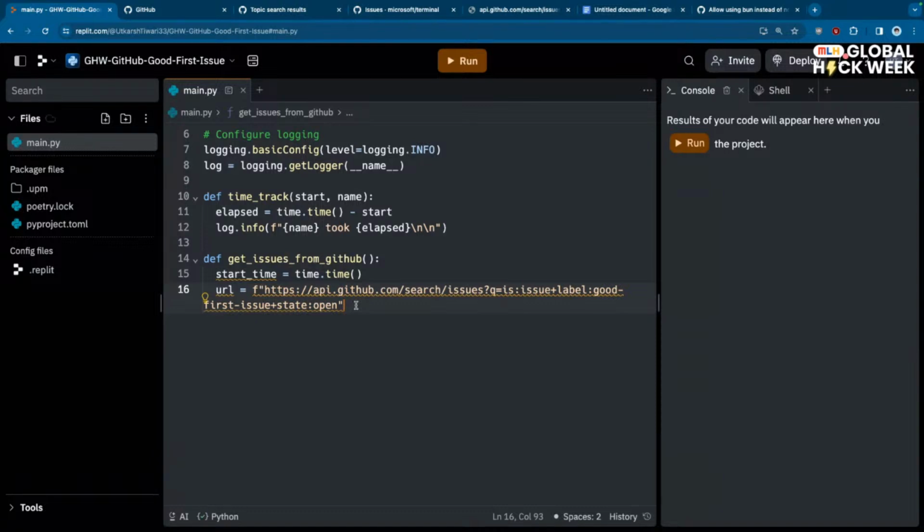Let's say some of you don't want only good first issue, you want something or the other. Maybe some of you want to check all the issues whose state is closed, because you want to see what people have done in the past. So you could do multiple things. I'm making it static right now, but as and when we develop more and more, we'll realize where we need the dynamic part. We'll make it more dynamic as we go along.